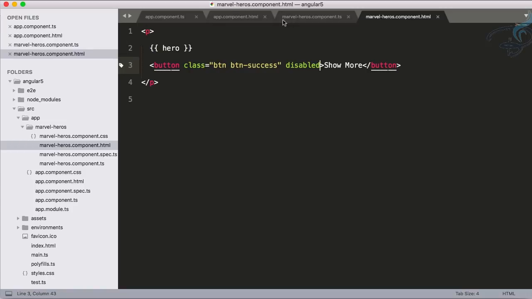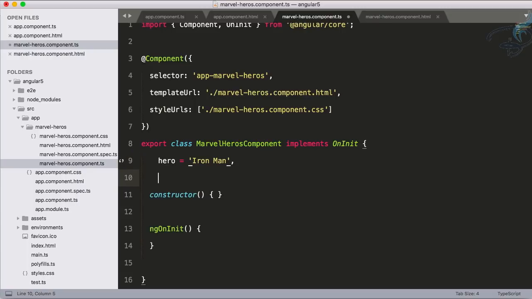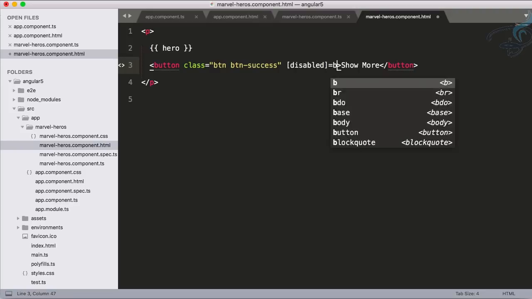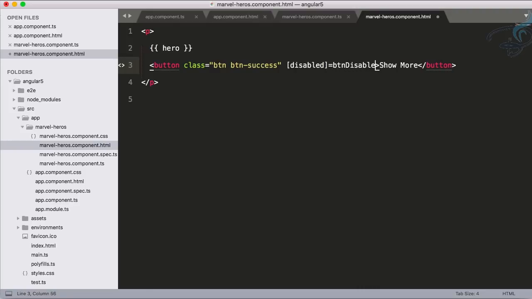So let's create a new data here. So I will say btn disable is equal to, initially it is false. So here to tell Angular that I want to bind this property to some of my data, I will define that bound property inside square brackets and make this equal to our btn disable, and that has to be like this.